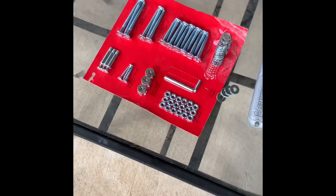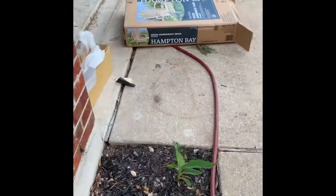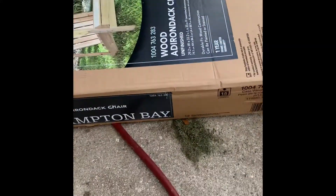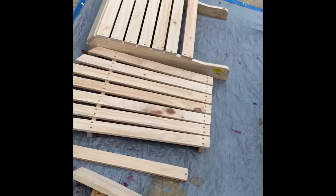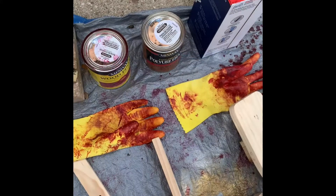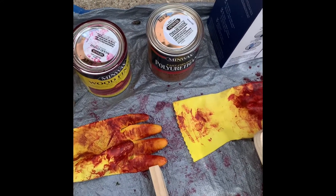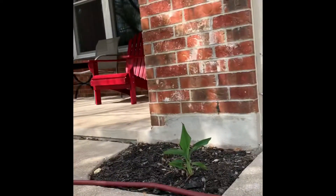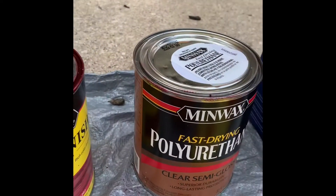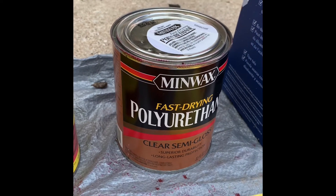There's the hardware — very simple, a couple of screws, all Allen wrench, almost like Ikea. What we're going to do is take some 220 sandpaper and basically just scuff this unfinished wood. Here's what I'm using to stain — I'm using the Minwax wood finish. We're going to put two coats on, which is what I did on that chair over there, and that's going to take a day to dry between the two coats.